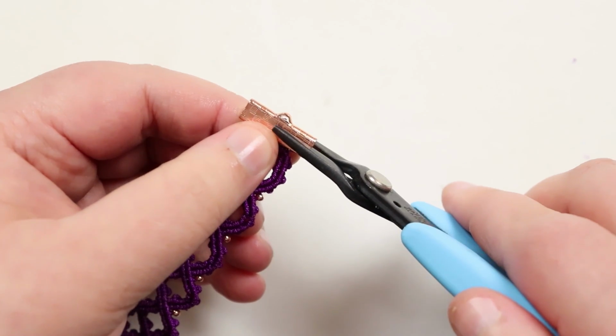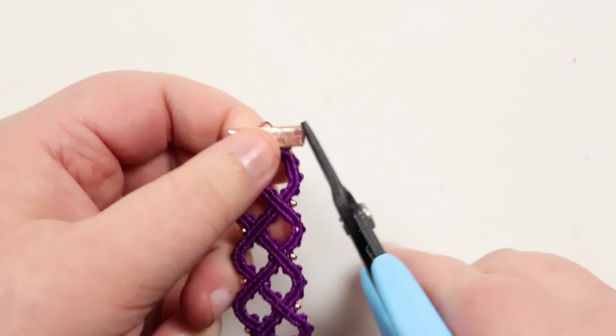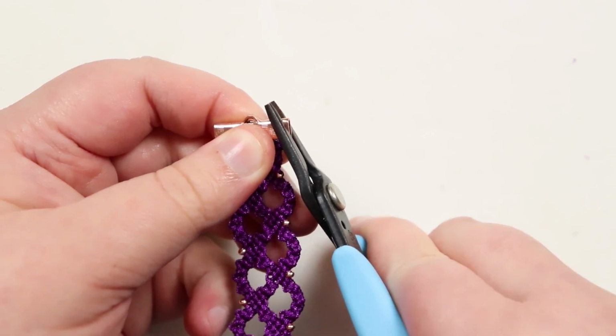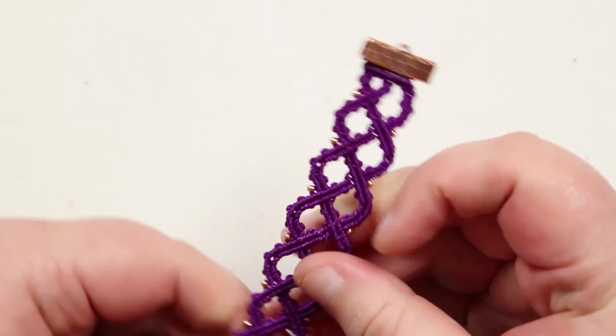So basically it clamps down onto it and grabs onto the actual cord, but obviously the glue is in there as well to just give it that big extra security. And I always just clamp down the ends because they tend to stay a bit open if we don't do that. So there we go. And then we can just use that loop in it to attach our findings. And obviously you want to finish off the other end in the exact same way.